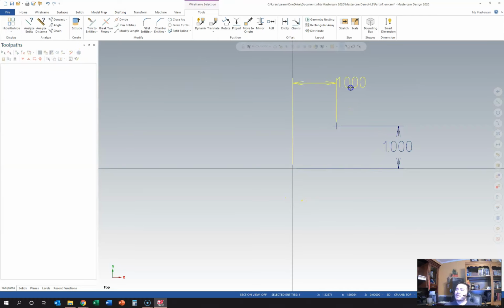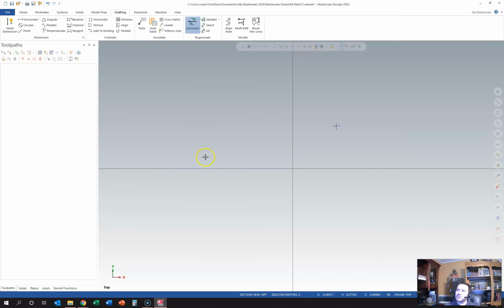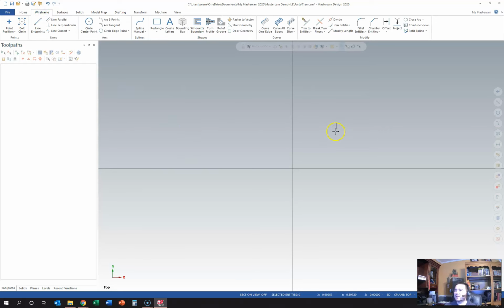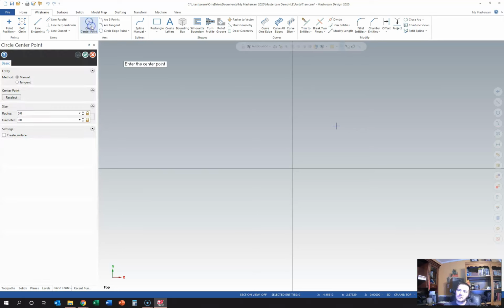Now no matter what command you're in, this fast point will be available to you as long as you're in some kind of input field. So let's say I wanted to do a center point circle at that same location, 1,1. I could do fast cursor 1, 1. There's my center point, but then it still asks for a diameter spec.